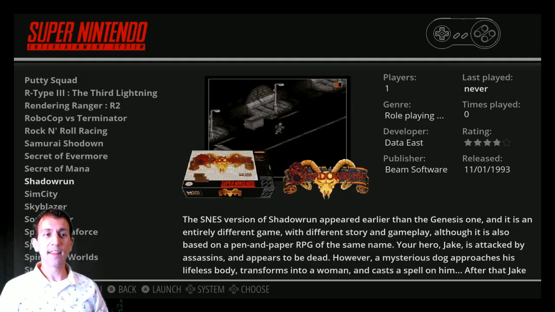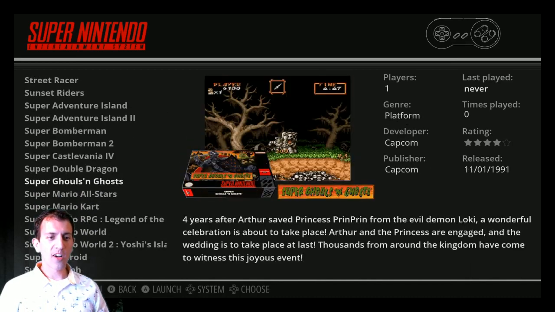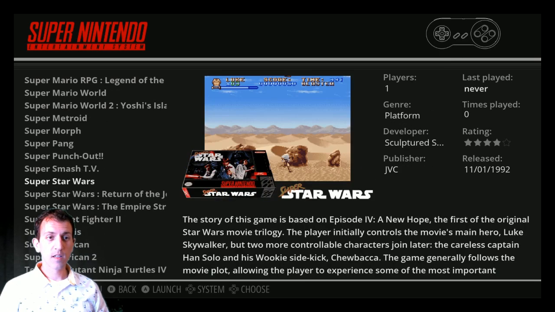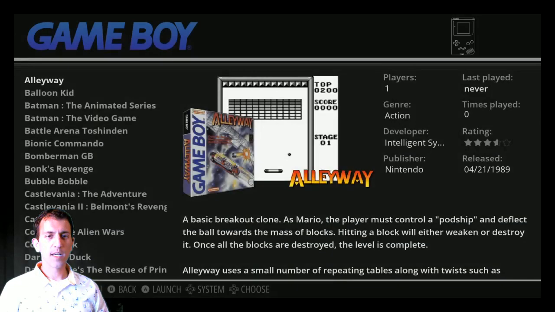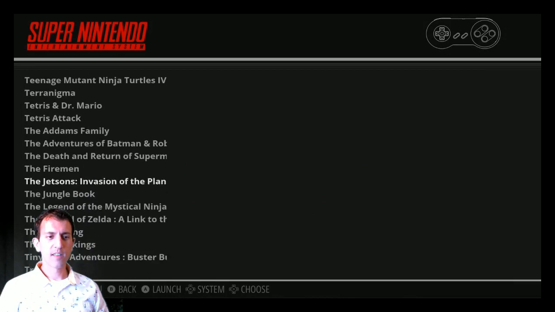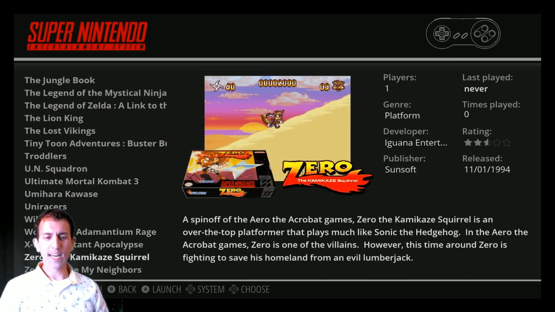SimCity's on there. They got rid of SimAnt, thank God. Star Fox, Super Mario Kart, Super Mario World, Super Mario World 2. And they had All Stars up there. I was like, you gotta have All Stars. Oh, sorry guys. Oh, it just went crazy on me. I went the wrong way. Okay, All Stars. Legend of Zelda. Gotta be on there. And then Zombies Ate My Neighbors. We were talking about this earlier, right? Zombies Ate My Neighbors. All right, so we move on.